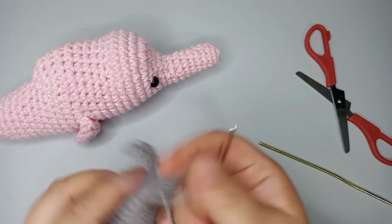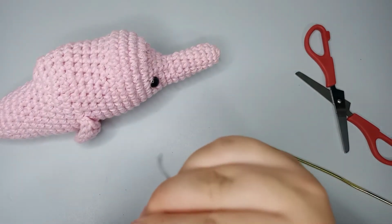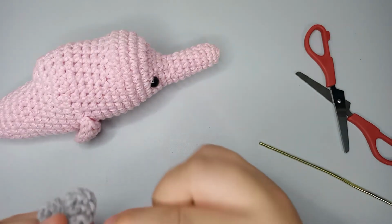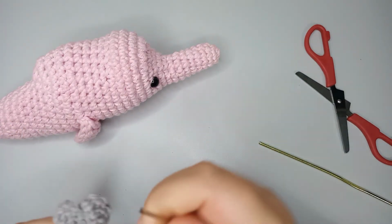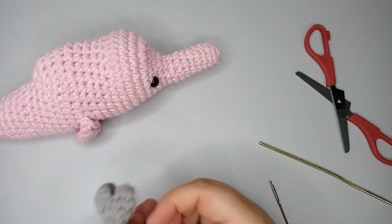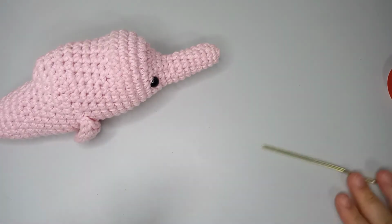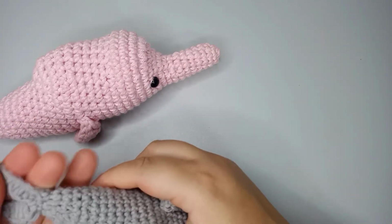There you have it. So you close it up here. I'm gonna tie a knot here. Loose the yarn. Cut it out. So there you have it. There's the back fins.